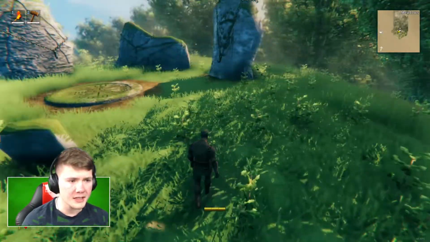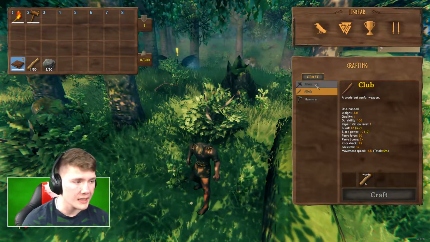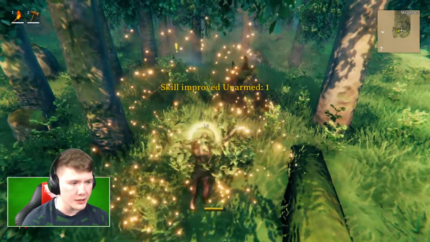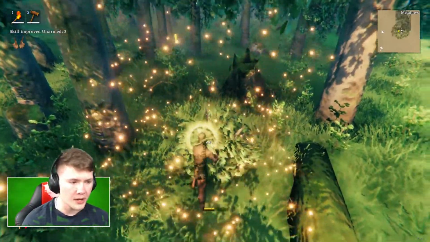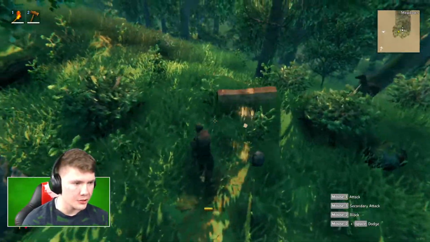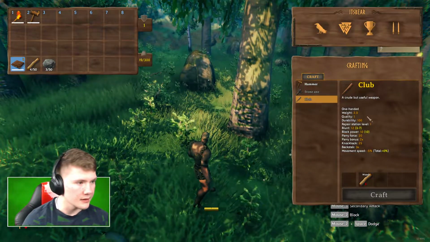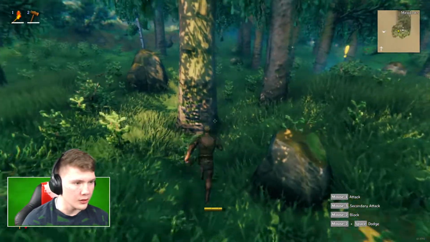So from here, like I said, you want to keep picking up branches and stones. Also, you want to craft a stone axe and a club. With your fist, you can beat down bushes as well to get some branches and twigs, and you will also level your unarmed skill. But just make sure to pick up these branches with E and the stones as well, so you will get enough to make the hammer or the club or both.